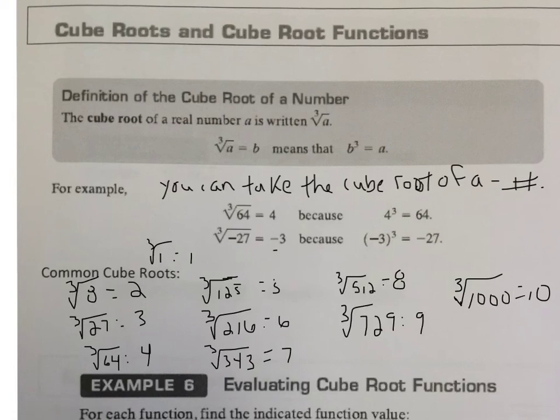And how would you figure them out if it wasn't one of these common ones? To figure out 11, you'd take 11 and raise it to the third power, or take 11 times 11 times 11, find out what that number is, and the cube root of that number is 11. If you really wanted to know, I could do it for you real quick. 11 times 11 times 11 is 1331. The cube root of 1331 is 11. All right.